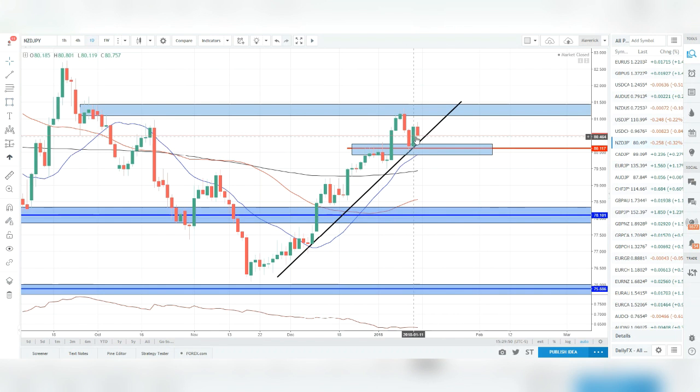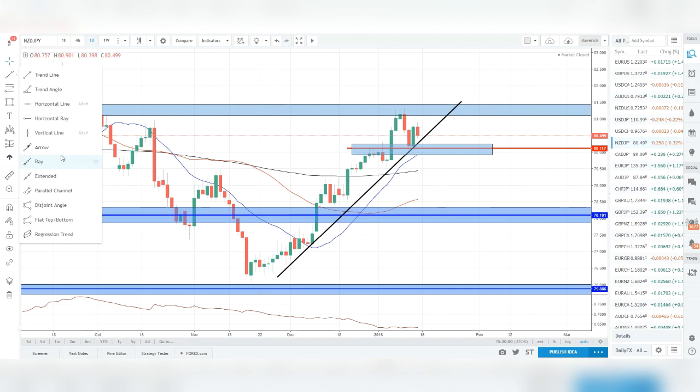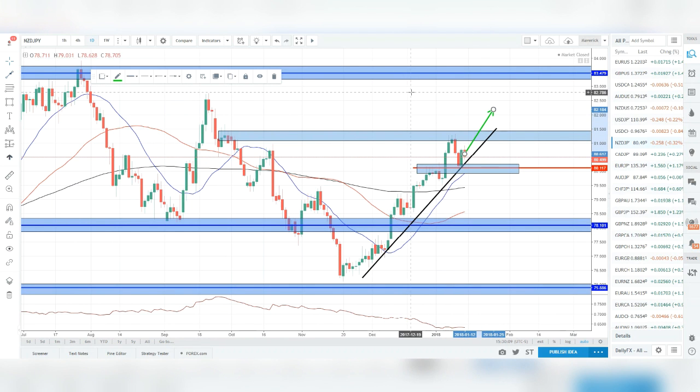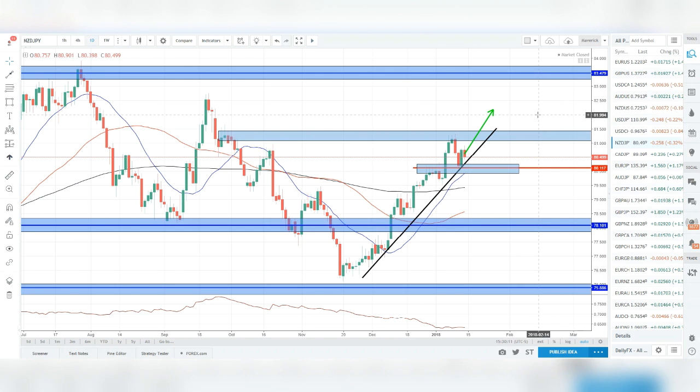Yes, price did pull back a little bit on Friday here, but a lot of times with bullish engulfing candles, you will see about a 50% retracement of the candle before price continues higher. So that being said, I think the New Zealand yen is going to continue higher this week and set a new higher high. I would like it to make its way up to around 82 this week, we'll say. But all in all, I think it'll go up to 82.50 in the next couple of weeks. So we'll have to wait and see, but I do like that pair long.